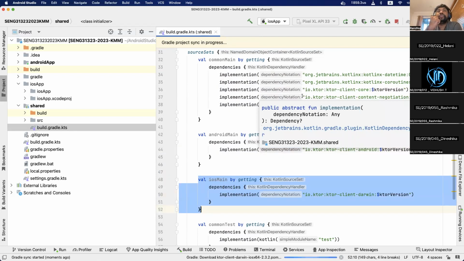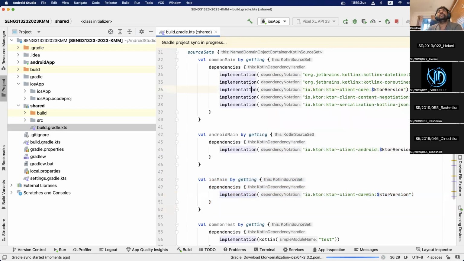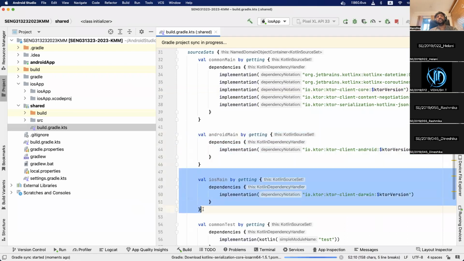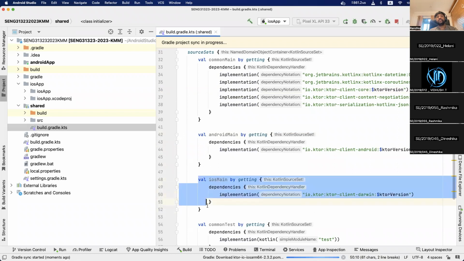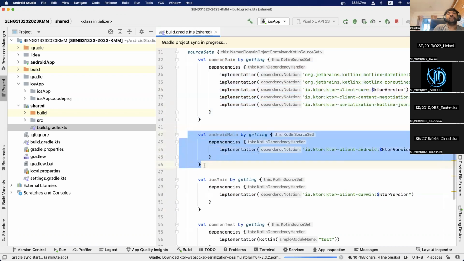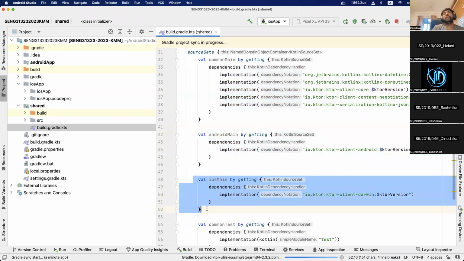So this is how the implementation of the client has a different mechanism for each platform. This is the dependency management, how we can differentiate these things: common, Android, iOS.